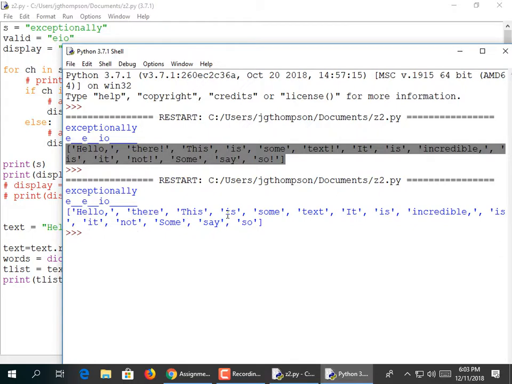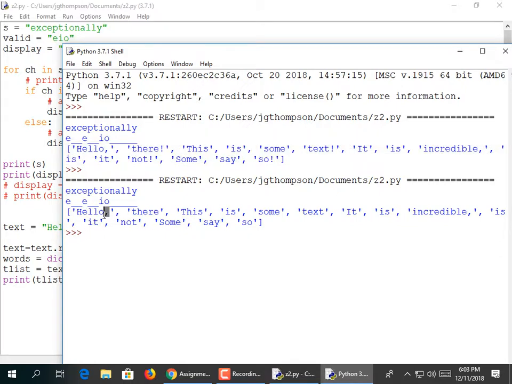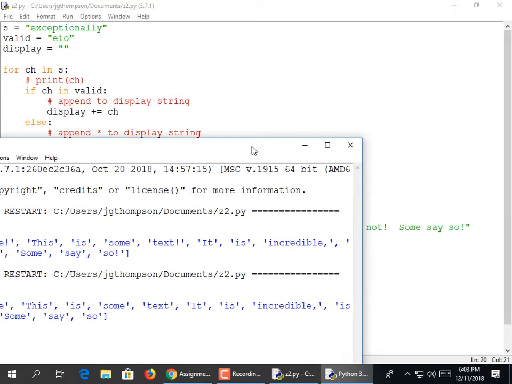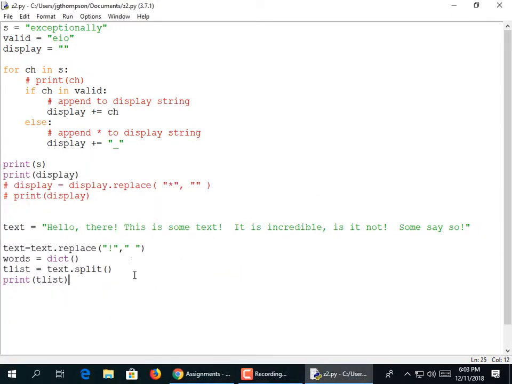There we go. There's still some punctuation. There are commas, there are periods. I could replace each one. What I would recommend doing is looping through our string, replacing every character we find that is not a letter with a space, and do that before we split it. I'm going to delete that. We know how to write a loop that goes through every letter of a string.